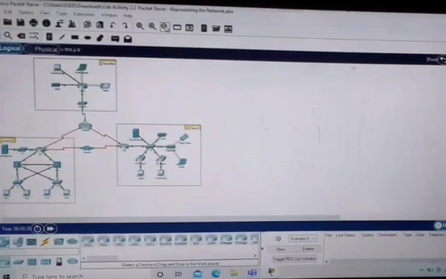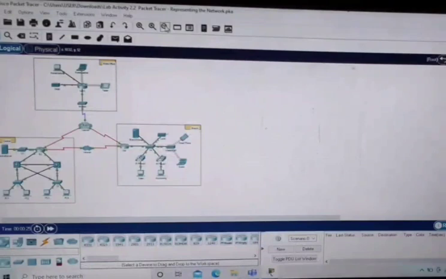G. Click the toggle button above Simulation in the bottom right corner to return to real-time mode. Okay, step 3 is toggle between logical and physical views. A is find the logical word in the top left corner of the Packet Tracer interface.